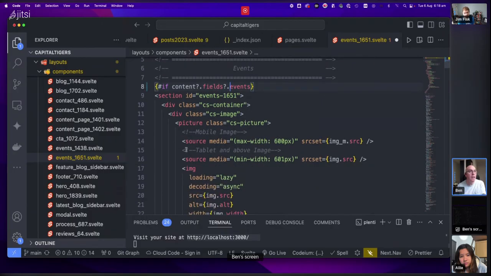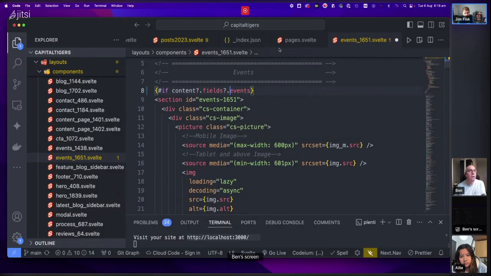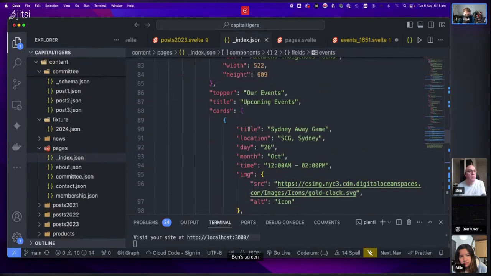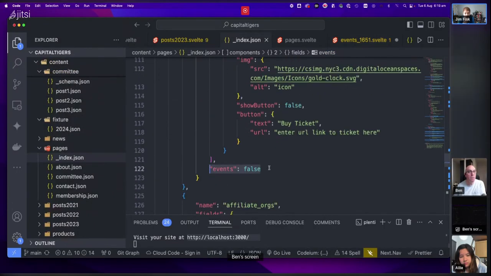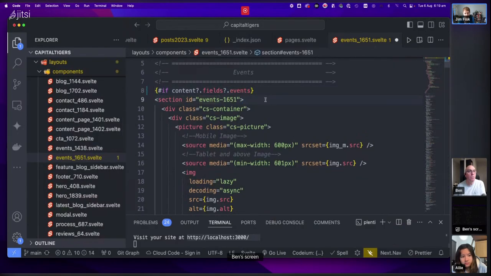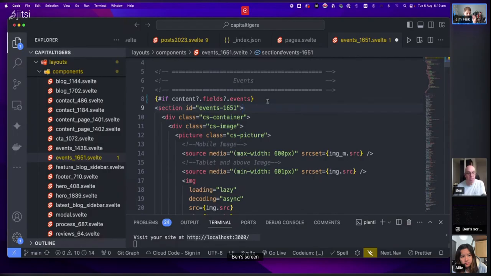Can you go back to that index.json page at the top? Yep. Okay. Then great. That's the one you want. And so if you save that, it should, when you click that little checkbox on the front end, hide or add back that section. I see.